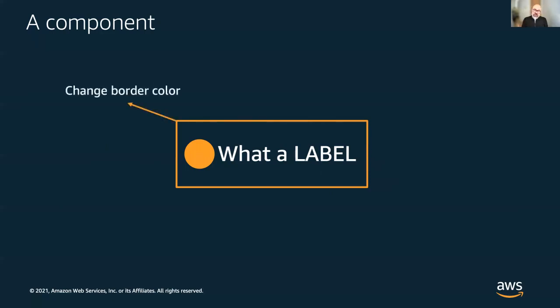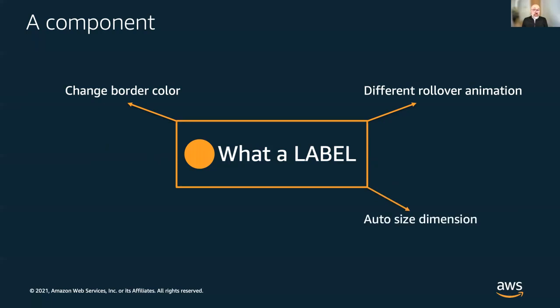And then a new requirement comes in, and you want to change the border color of the button. So a new property has to be exposed to this button. And then you want to have a different rollover animation, because this button, for a specific portal that you are developing, has to have a different rollover animation. And then you are introducing localization, and therefore you want to have an outer size of the button. And finally, you want a new feature, because after a while of using this button, you discover that it is used in a form, but it has to be disabled by default until, let's say, the user fills all the fields inside the form.